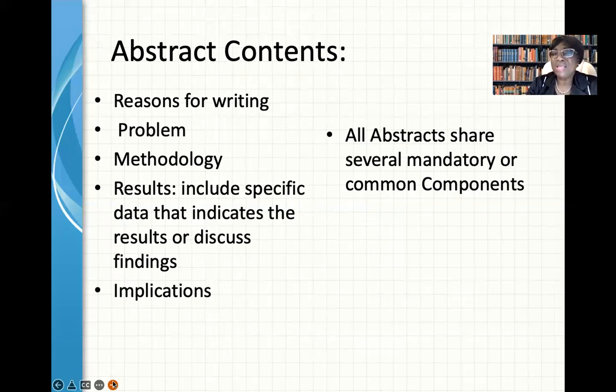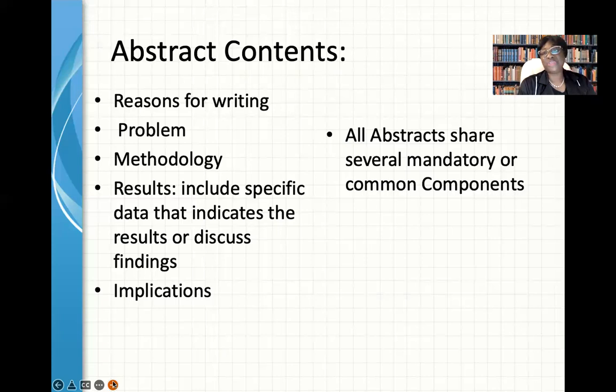Because without a good methodology, I'm sorry, you won't have a good thesis or a good dissertation, a good project. Because your methodology is the way you're going about it. Are you using questionnaires? Are you doing interviews? Are you going on the field? How do you want to get the data you need for your project, for your research?